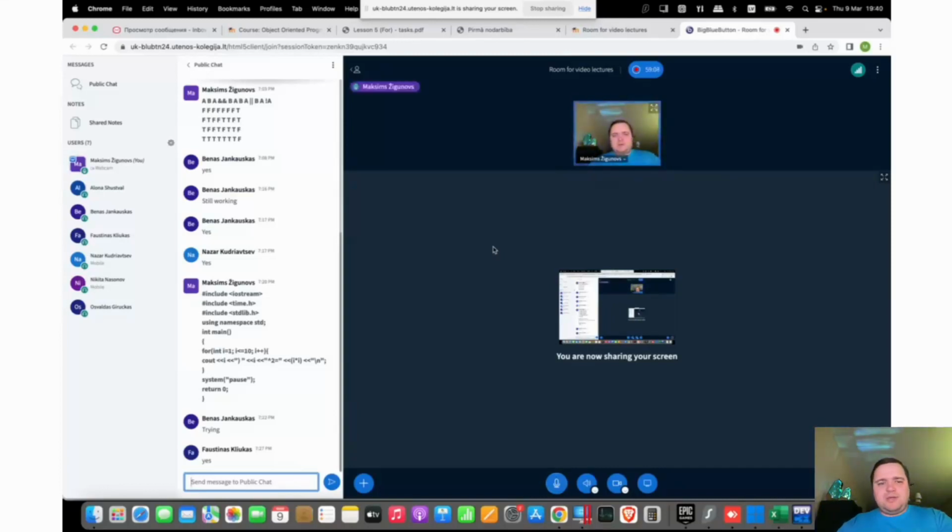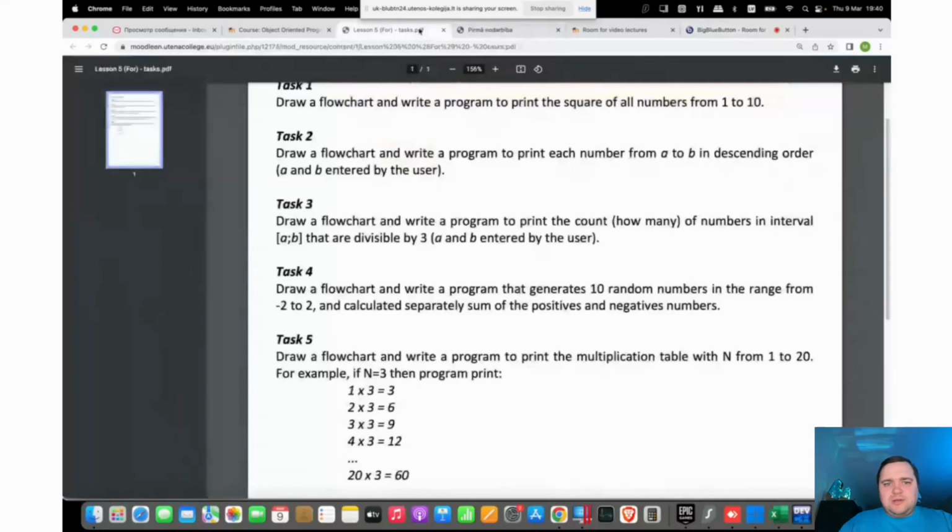Okay, anyways, I will make that and show you how you can make it. So you have to have A and B entered by the user, and you have to find out how many numbers in that interval are divisible by 3. Well, surely it automatically means divisible without remainder.